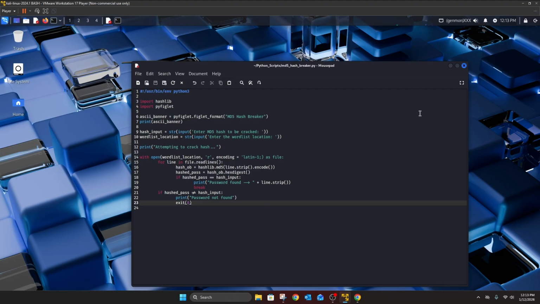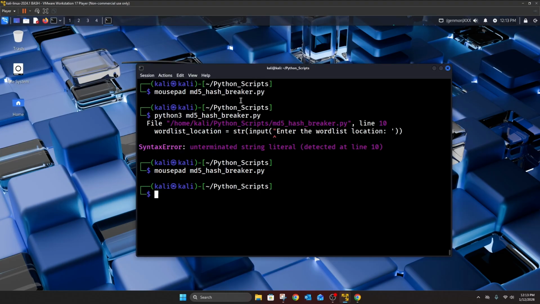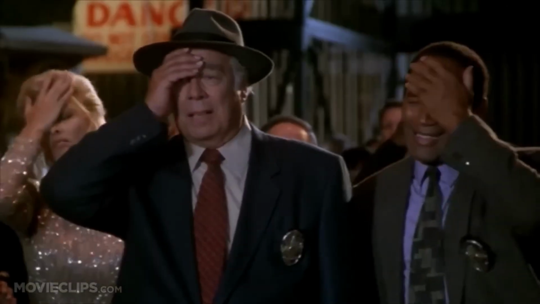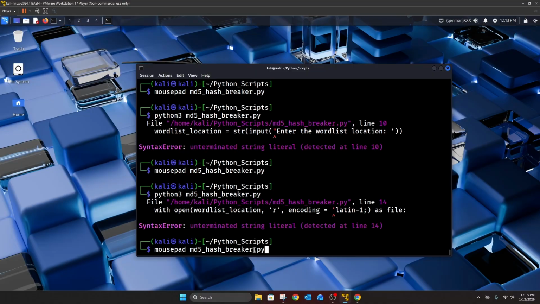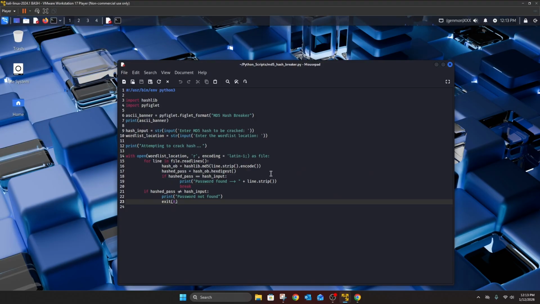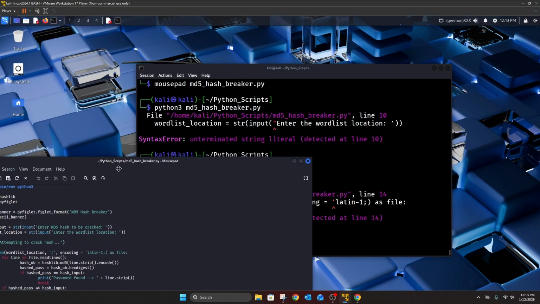Control S. Close that back out. Let's try that one more time. Okay, Latin-1, I missed another one, it looks like. It's definitely a Monday, guys. Pull this back over. What line did that say that was? 14.